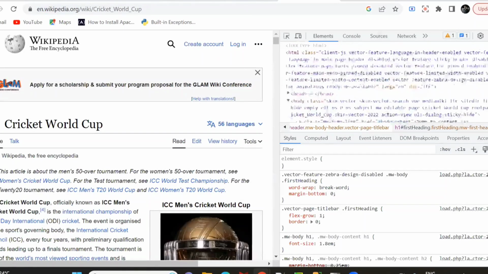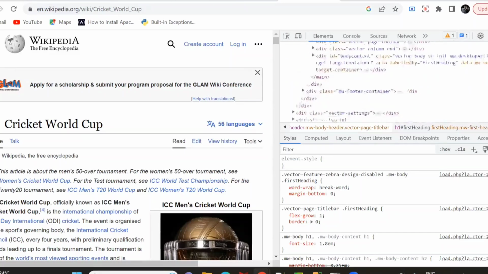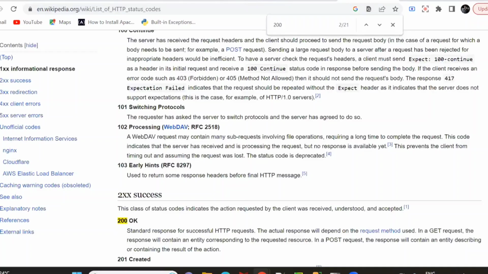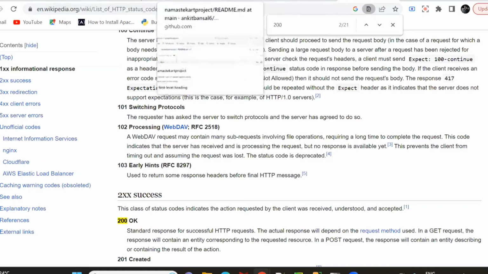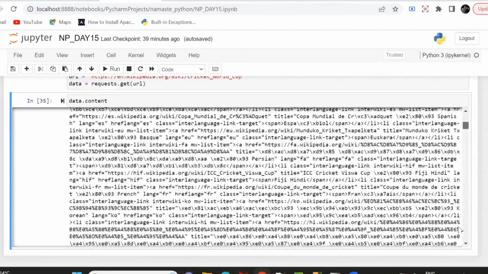So this is the HTML snapshot of this website, which you are getting in the response from the request module, your full HTML.